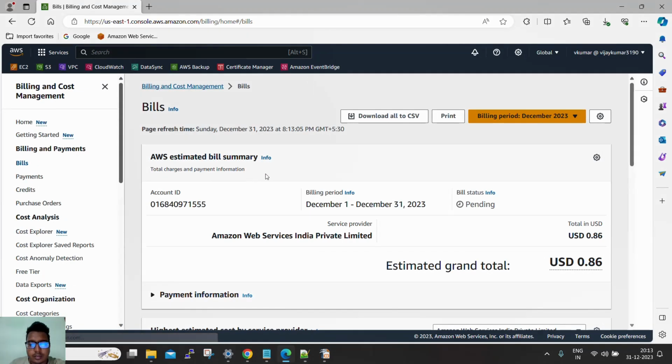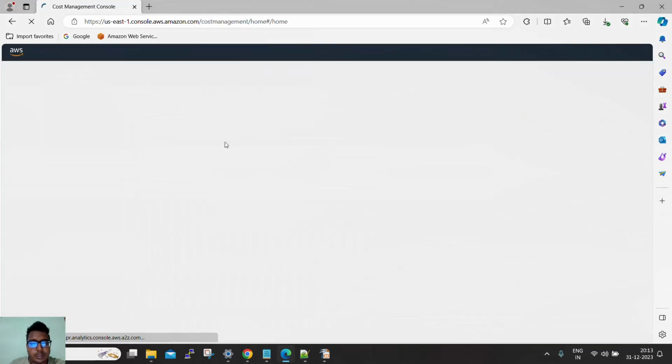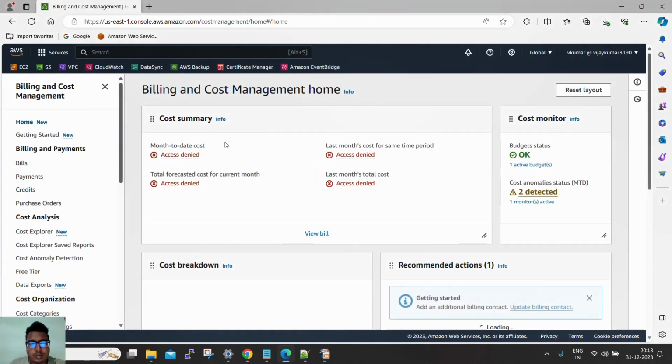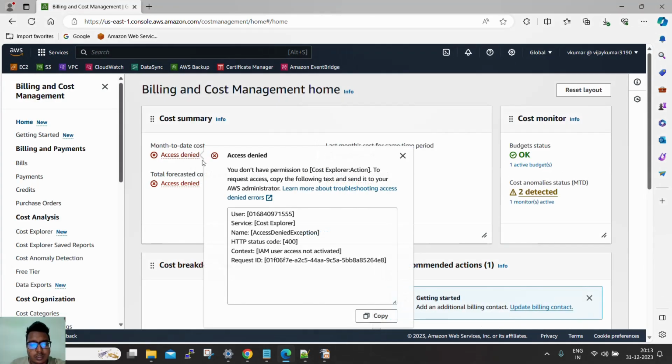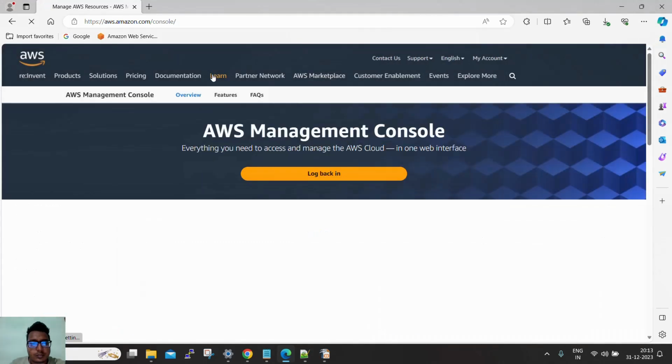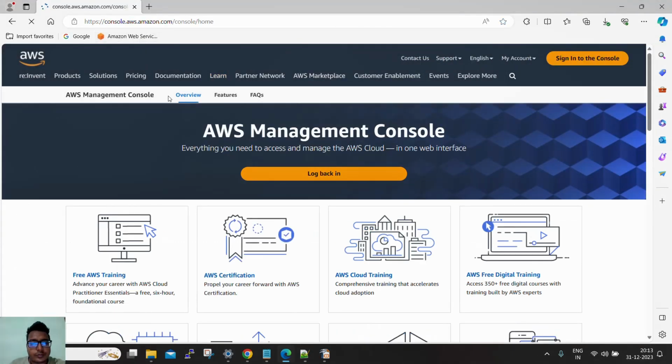We should not get this error. Let me show once again. Okay, it is still showing the error, so let me log out and log in again.